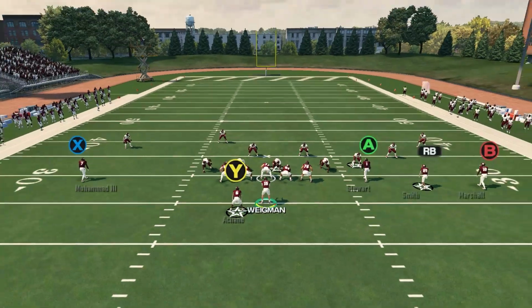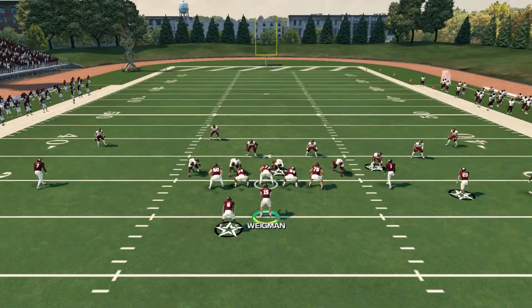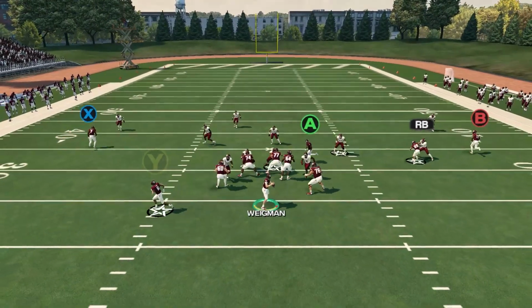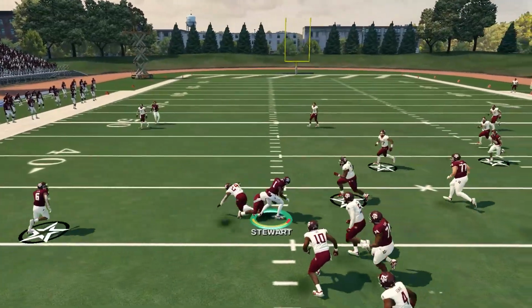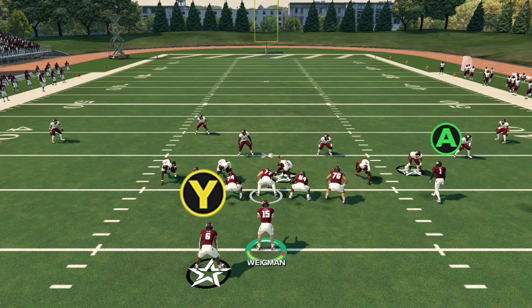H is going to be on a dig, like that, and it's just really reading left to right. So you're going to look at the fade, to the back and the swing to the flat, Y on the shallow to the dig, and you might be able to put that guy on a curl route or something like that, just like this. Not a lot of space to fit it in there. That's how you do it.